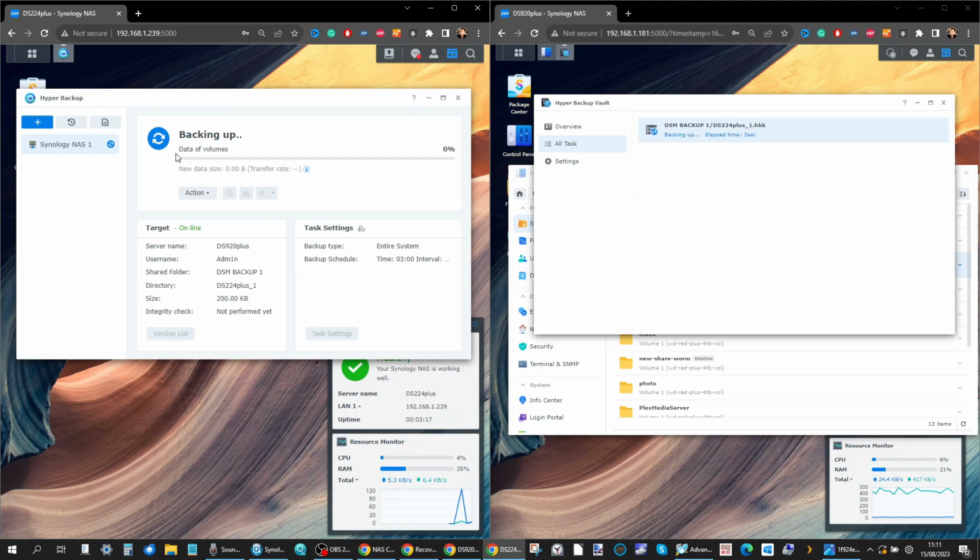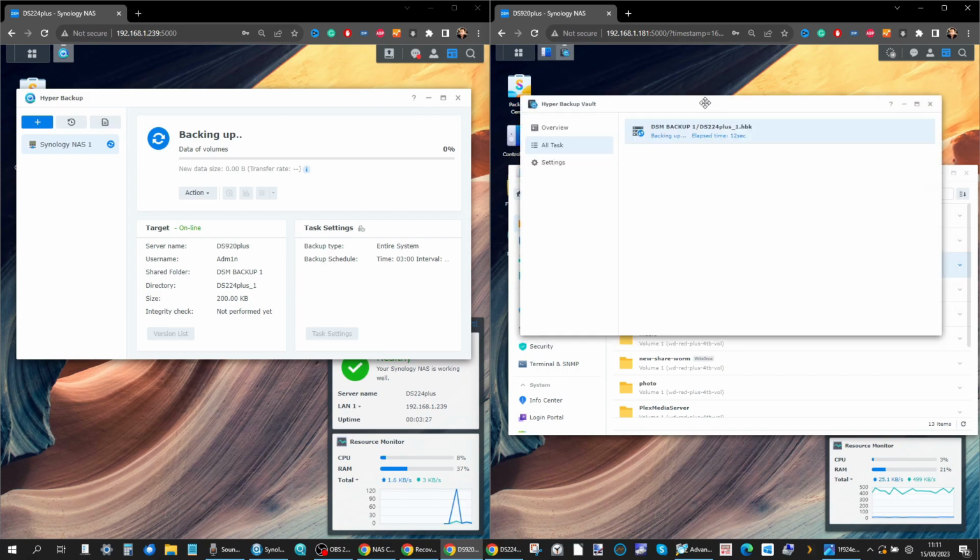The system is now going to begin backing up our primary NAS in a full image of the DSM setup onto our destination NAS. Now again, the amount of time this is going to take will differ depending on one, the size of the NAS that you are backing up, and two, the network connection between these devices. At the moment we're running this on a 1 gig network switch, and as you can see there, we're largely capping and hitting that wall repeatedly. It will also depend on the complexity and the power of the NAS you are using. So again, the amount of time this will take will differ wildly on the level of storage.